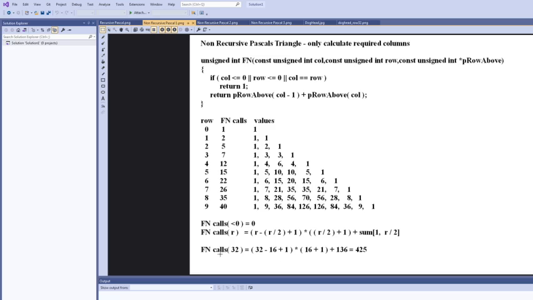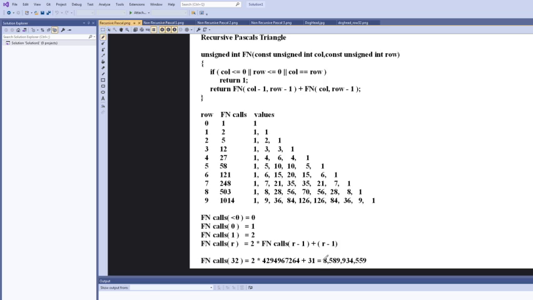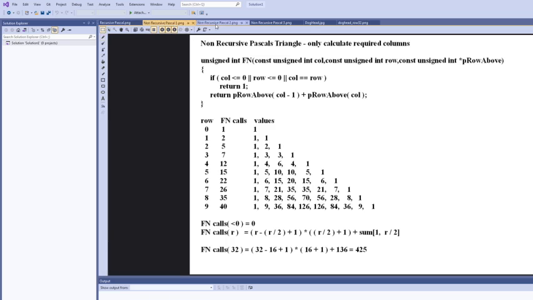So for our row 32 that we require 33 values from, we can see that the number of calls made to our non-recursive function is 425. So 425 function calls as opposed to 8,589,934,559, which is a very good optimization.